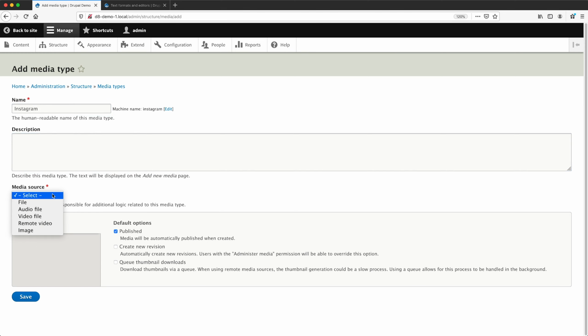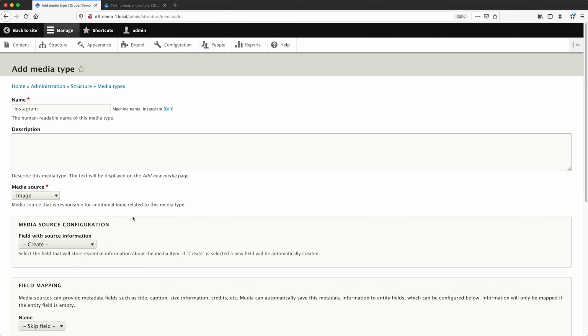But then you need to select a media source because the media source tells Drupal how to handle a particular file. So here you can see that Drupal comes with 5 media sources: file, audio file, video file, remote video, and image.